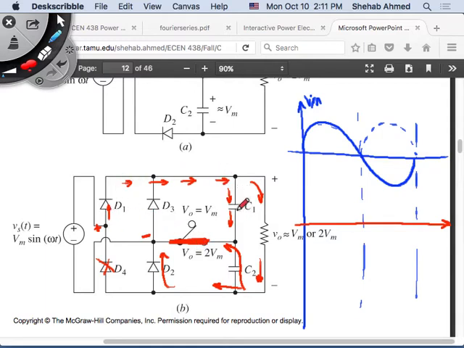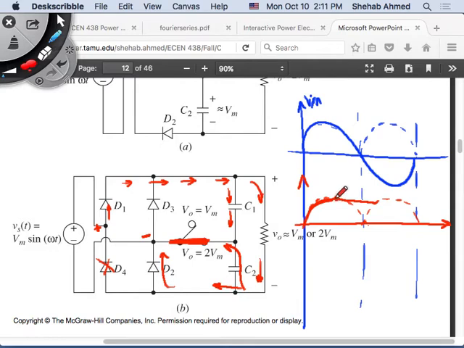You agree? I charge C1. This is the positive half cycle. I charge C1 using my power supply, correct? My source. And then what's happening? Capacitor C1 maintains the charge because it cannot discharge, because these diodes will start blocking. And then it will discharge through the RC circuit. This output voltage waveform here will be like a full wave rectified waveform, not a half wave rectified waveform. But let's see. So now what's happening in the second half cycle?